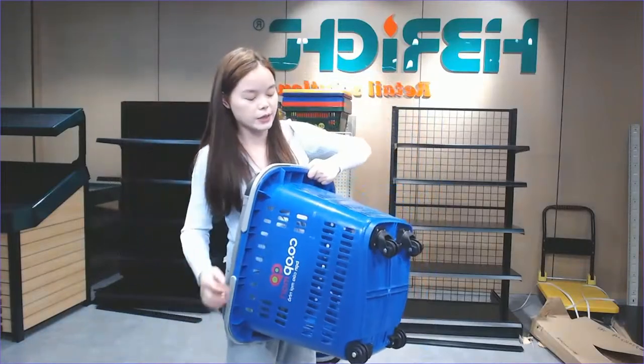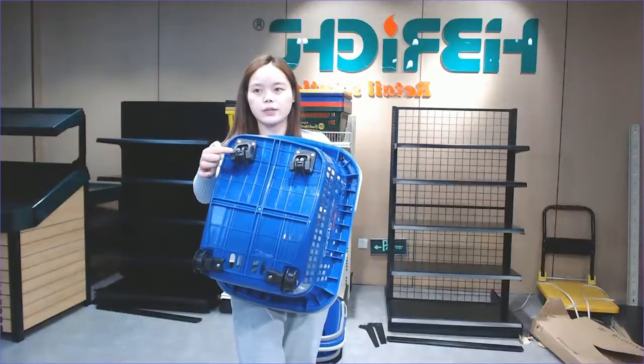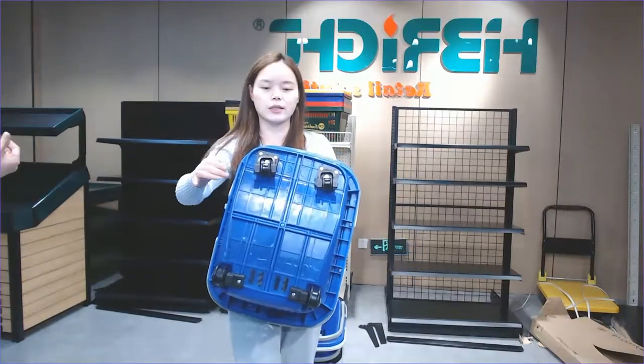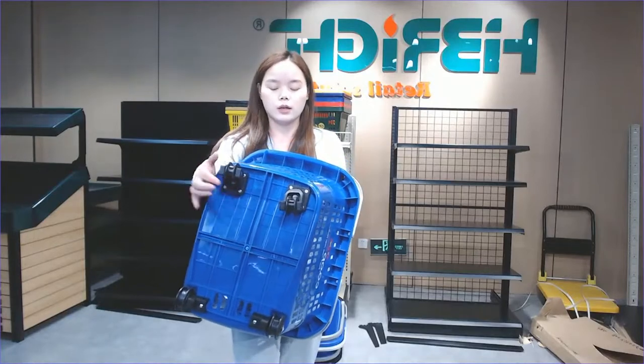The caster is for this one. Did you see? We have a customer to do the escalator style for the caster. This is the escalator caster. So well, if your supermarket or your store has escalators, it's definitely a good choice for you to save some power bars. Did you see? Okay.